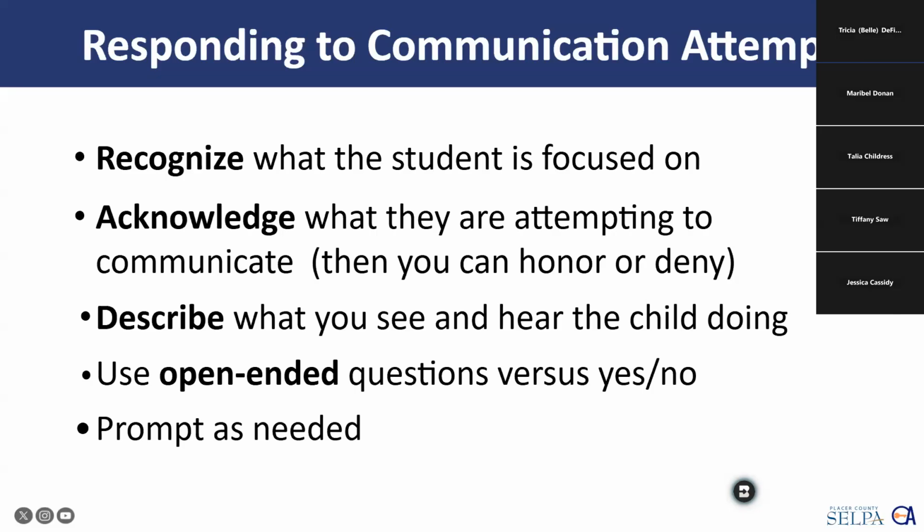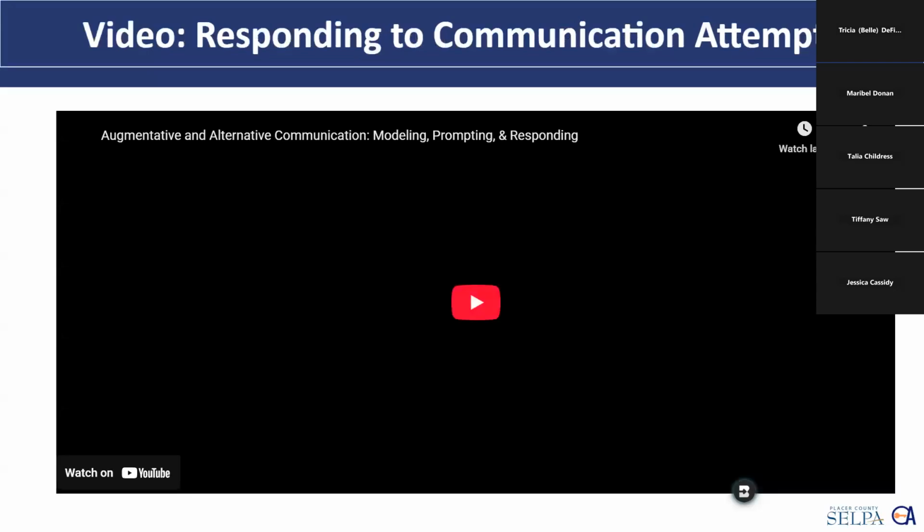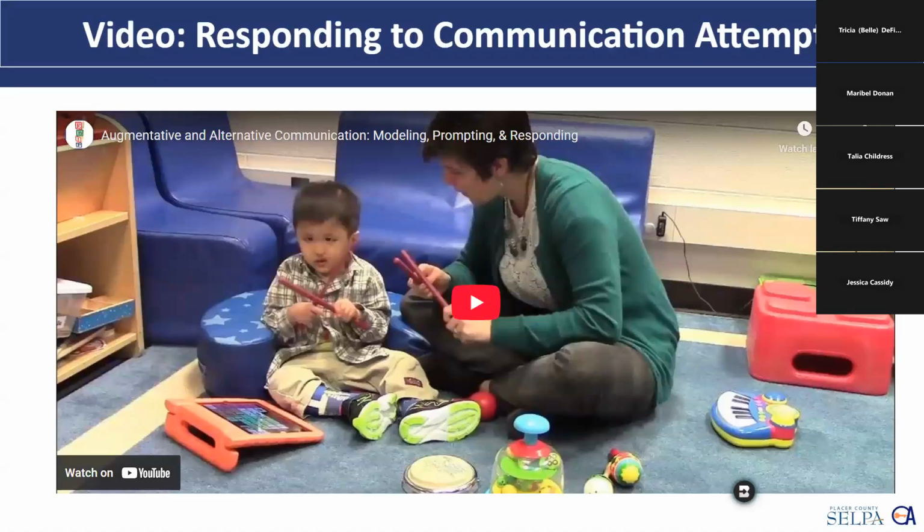We also want to observe what our student is doing or looking at in the moment, and then use their AAC tool to narrate what they are seeing or doing. This is what we call parallel play. Our goal is to model more statements instead of questions. But if we do ask questions, we want to use more open-ended questions than yes/no questions. It's also important to avoid over-reliance on prompts and to only provide prompts when it is really necessary.